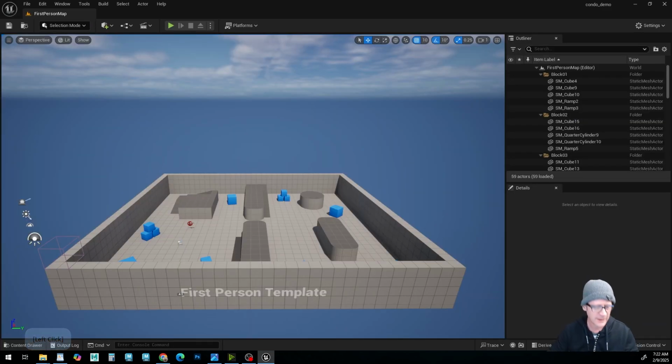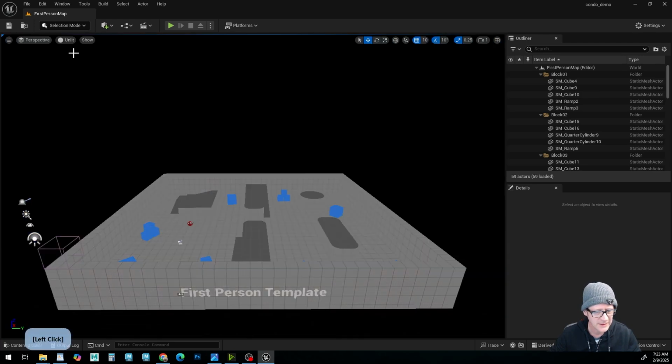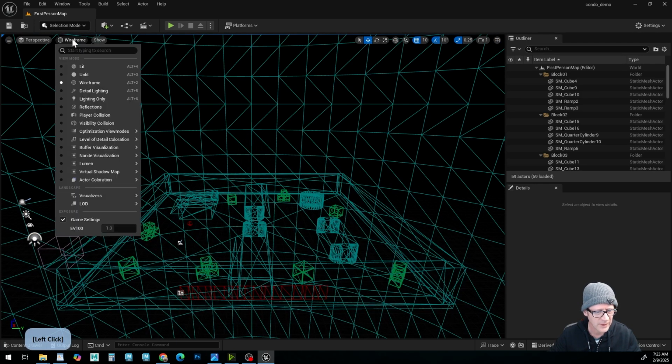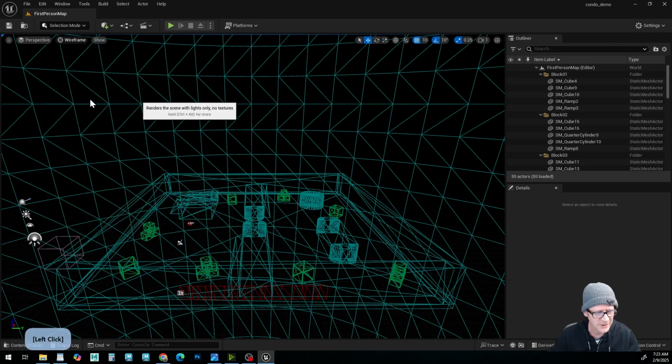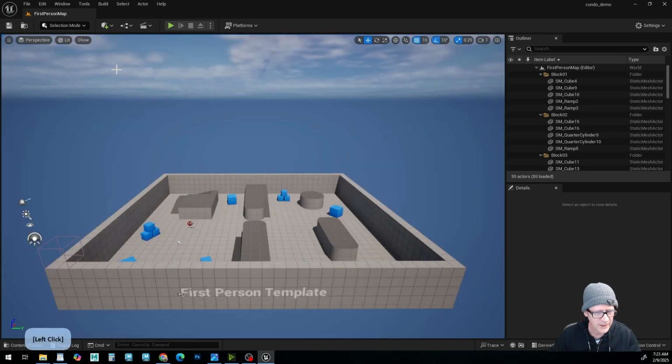Okay, so it is up, and just in case you're very new to Unreal, this is obviously the main screen over here. We have the outliner right over here. We have our details for each object that you've selected, kind of like the channel box in Maya. This is like the outliner, even the same name. And we have different ways of looking at the world. We can have lit, we can have unlit with no lights, we can have wireframe, we can have just the lighting, and go back to lit. We can look at different perspectives, but generally keep it right on perspective.